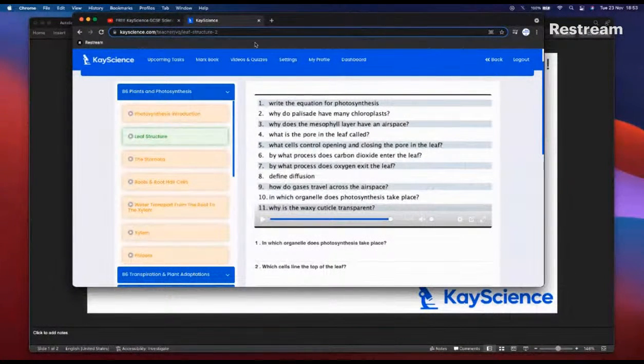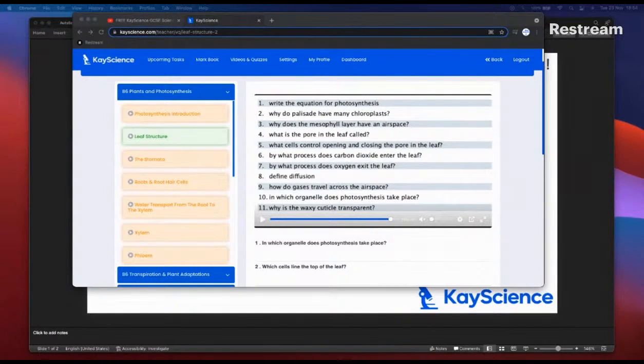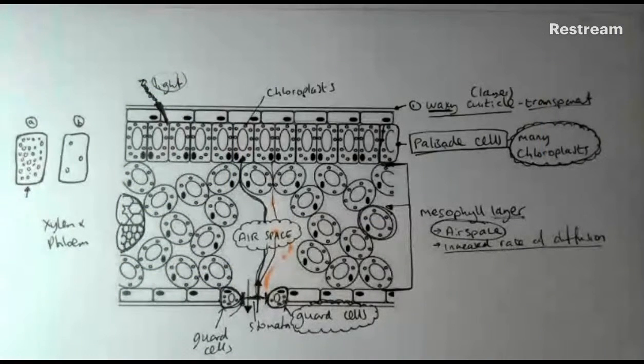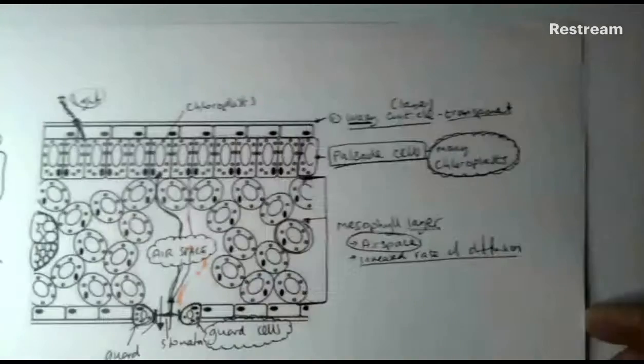What we're now going to do is talk about the stomata. Okay, we're now going to talk about the stomata. The roots, my bad, the roots. So let's just flip back to this. Okay, so we're now going to look at the roots. All right, we're now going to look at the roots.